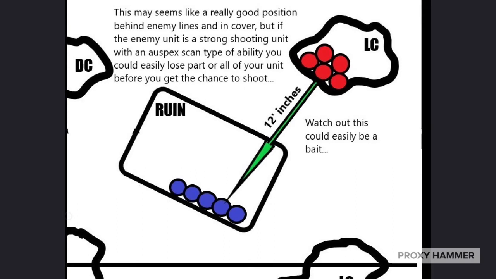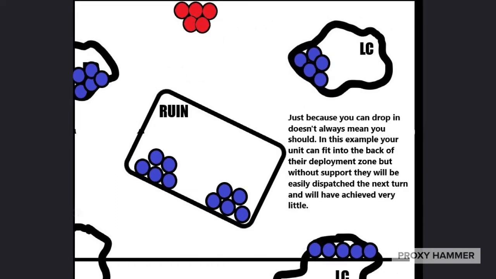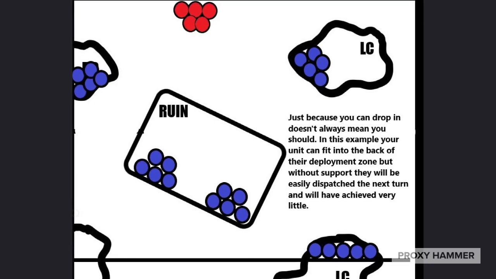In fact, they'll deliberately bait you with something like this just so they can kill your unit with auspex scan. So beware. Just be aware of it. Here's another example of when you really don't want to use sudden assault. Just because you can drop into a situation doesn't mean you always should.